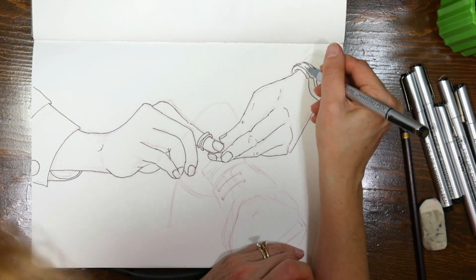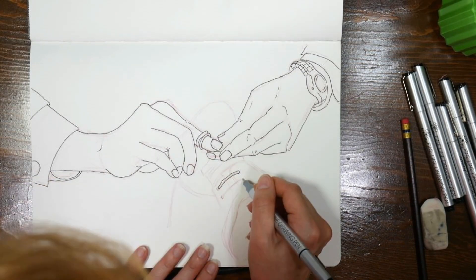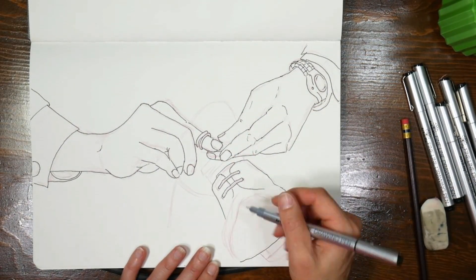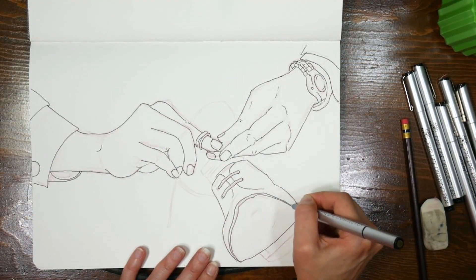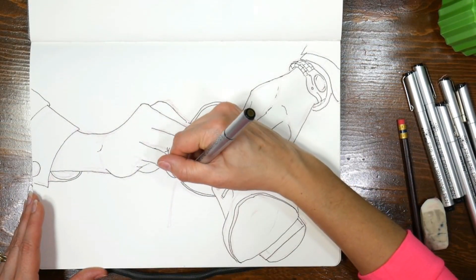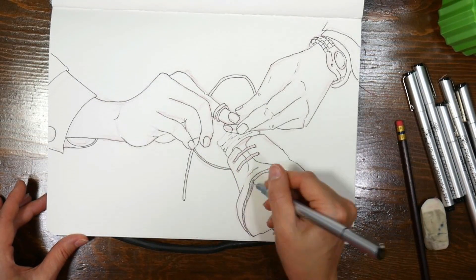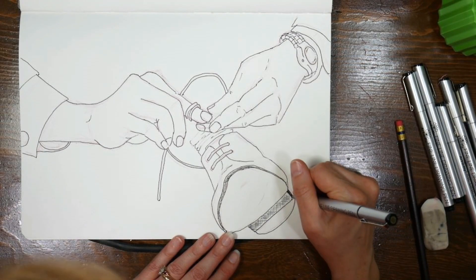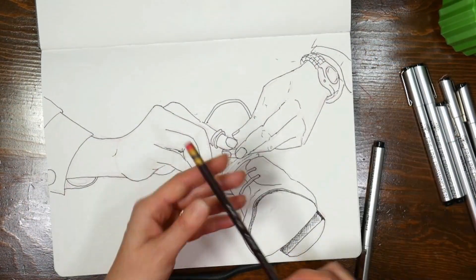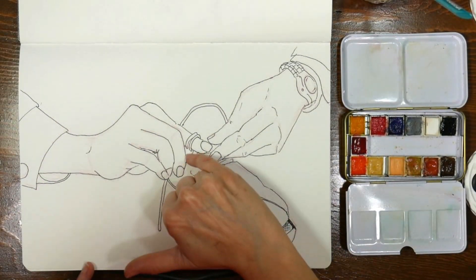Sometimes I'm just drawing with only a pen and I'll go right in and everything's fine, but I like to go in with that colored pencil first — it's just how I like to work. You can do it however you like. I like that this reference photo was a person tying their shoes, and I cropped into the feet and the hands, which is a nice thing about using your computer as a drawing tool. You can crop right into what you want, brighten things up using editing software, or grab a couple different images and use them together to make your own new image. I'm doing a little cross-hatching on some of the shadows here on the sole of the shoe, because the prompt was 'tread,' so I wanted to get the sole of a shoe.